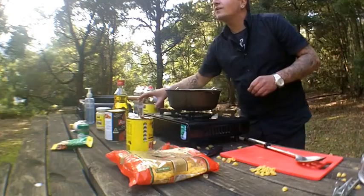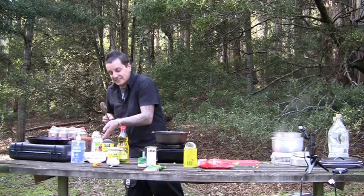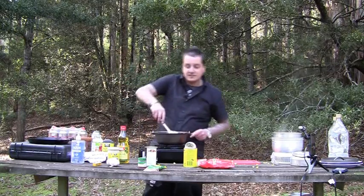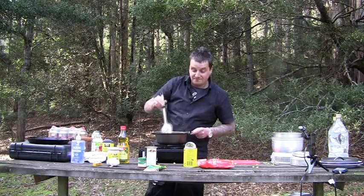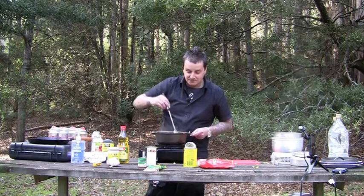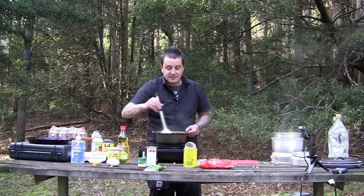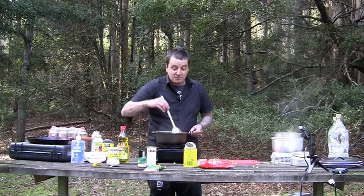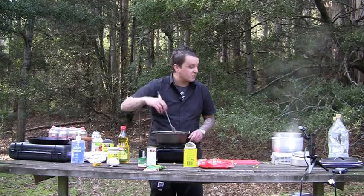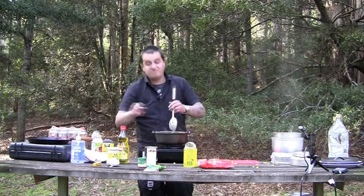Make sure you take all your rubbish out with you. No one likes rocking up to a campsite and finding someone has spilled stuff everywhere and left all their rubbish - particularly broken glass and stuff, it's not real pleasant. And don't just toss it in the bush thinking that the wallabies or the possums will eat it, because how many times have you been to a campsite and been annoyed by the wildlife? That just comes down to people feeding them - never a good idea to feed wildlife. Keep it wild, enjoy looking at it, don't feed it.